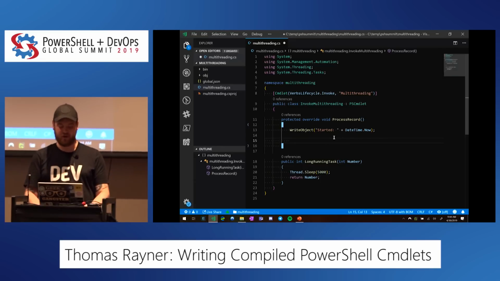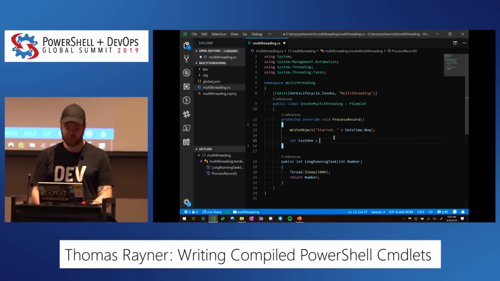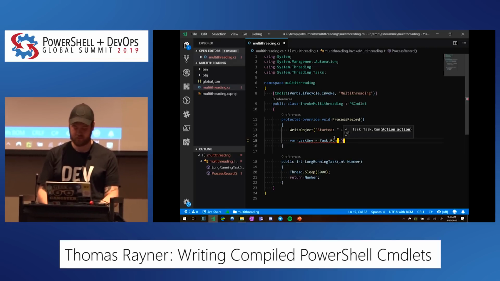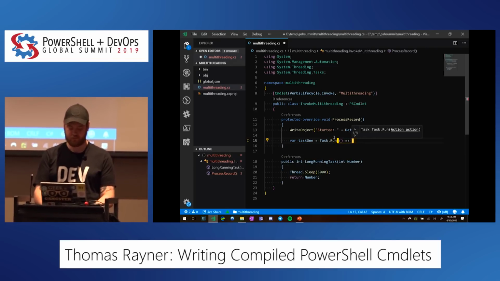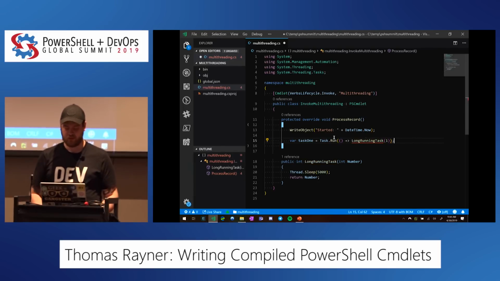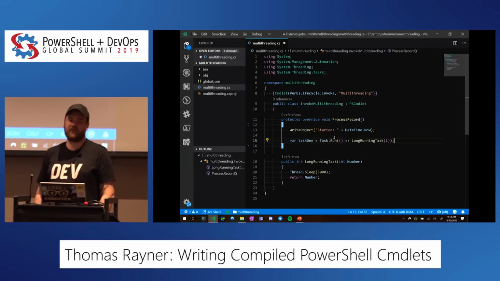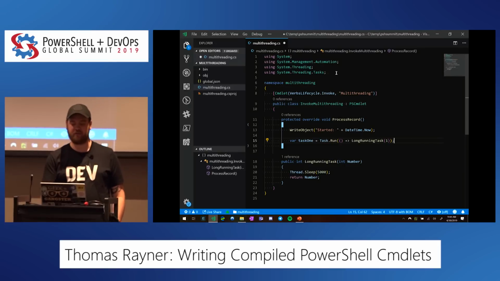I'm going to do a code. I'm going to go var task1 equals task.run. All right. So what I've done on line 15 is I've basically just created a new task using this system.threading.task stuff up here.